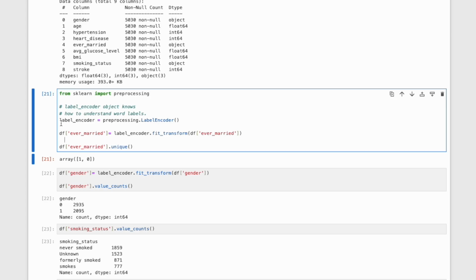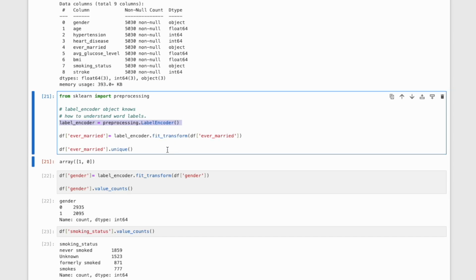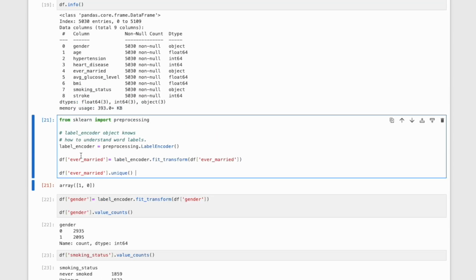What I'm actually doing here is the first thing is the label encoding. What this does is it takes text labeling within a feature and turns it into a number. For instance, this feature is going to be either a yes or a no. What I'm doing here is I'm using this label encoder.